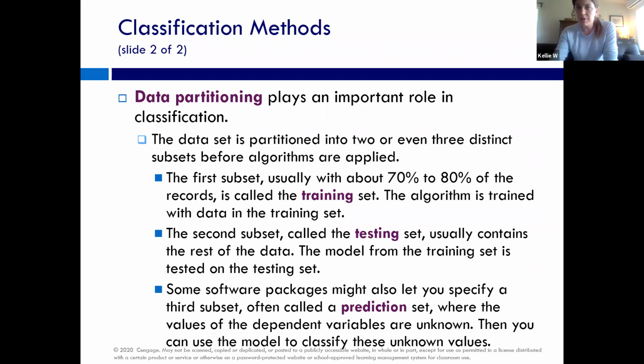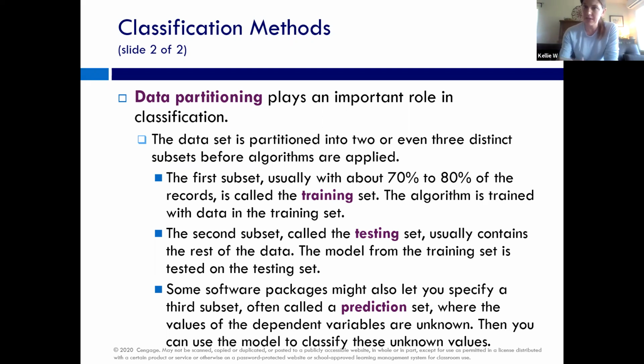So before we apply an algorithm, we have to divide up our data into 2 or 3 sets. Usually at a minimum, training and validation, which is often 70-30. So 70% of our records would become the training set, and then we would train our algorithm on that data. Then we would run the other 30% in the validation data through the algorithm to see how well it performs with that data.